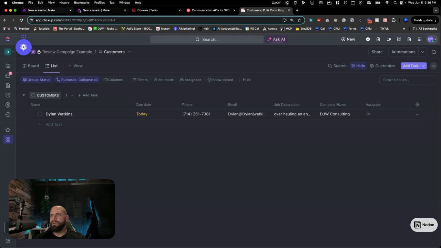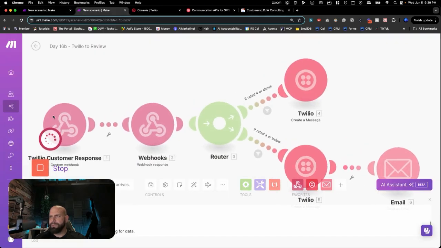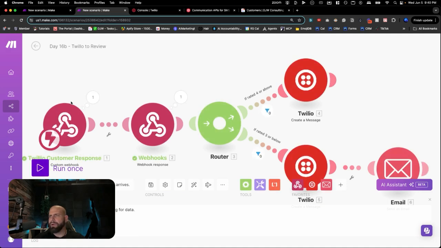And we're going to go inside of here. We're going to run this module. So now we've got this module. I'm going to type in 4. We're going to see that go across. Oh, that didn't get triggered. What happened here?